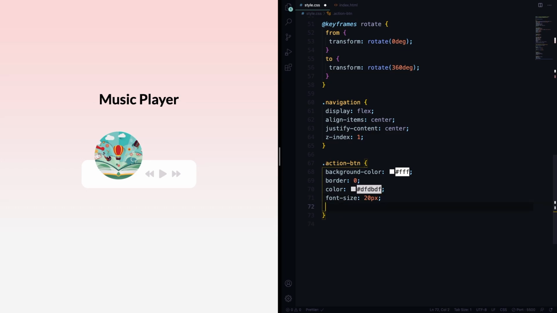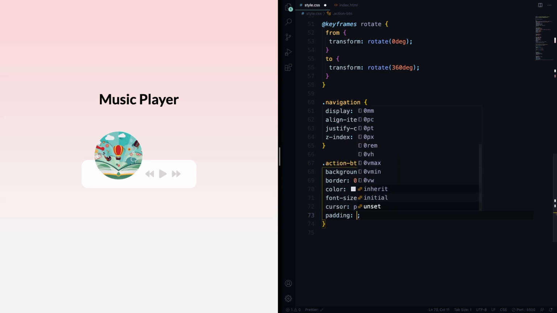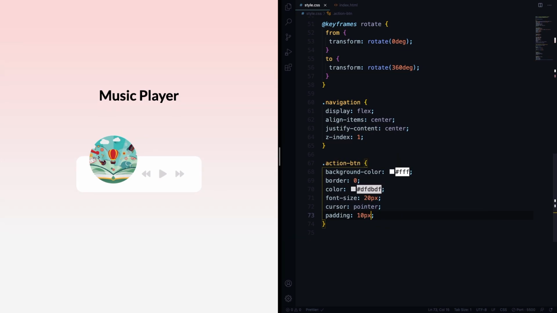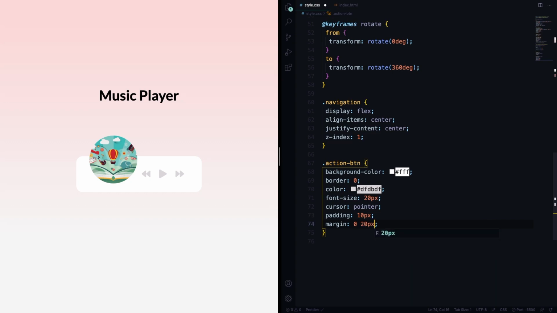The cursor is going to be pointer, so the user knows that he can click on it, okay? Let me show you, all right? And let's add some padding of 10 pixels. Give some space in between them with margin 0 and 20 pixels, and yeah, much better.